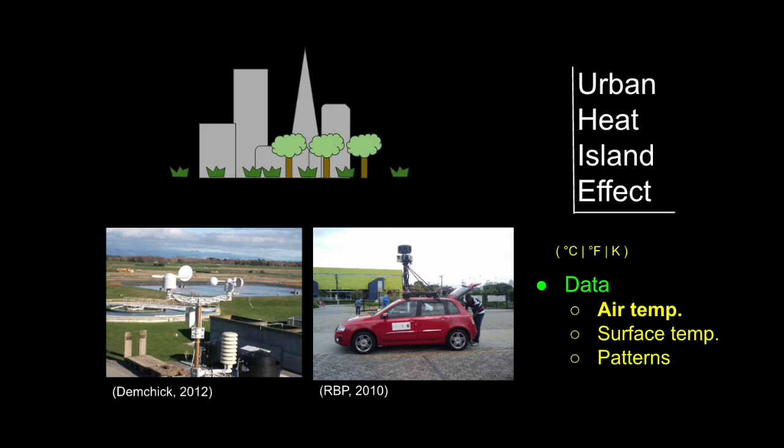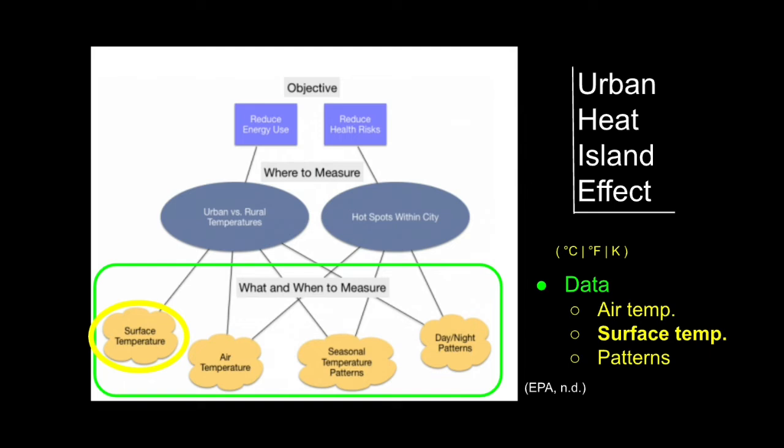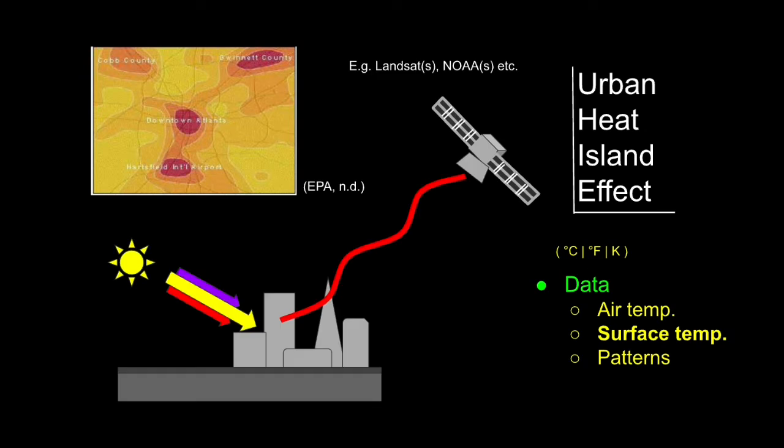They may not provide a representative picture of citywide temperature, so we could use surface temperature as another source of data, which represents heat energy given off by the land, buildings, and other surfaces. Technologies that measure temperatures of surfaces could be instruments mounted on satellites and planes. These are instruments that detect infrared, such as, for example, in Landsat, we use bands, I believe 4, 5, and 6, to detect infrared.